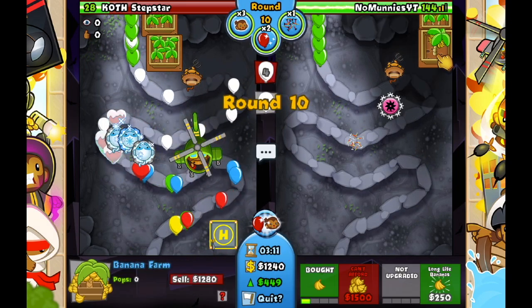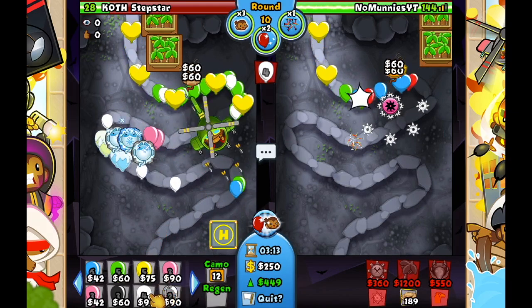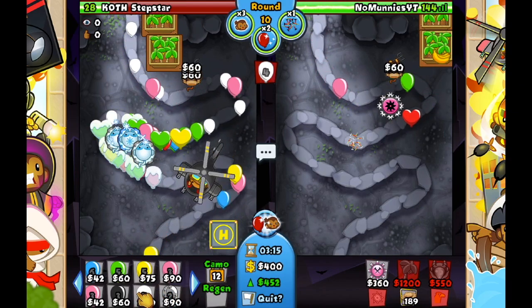So round 10, I'm still sending Space Whites. As you can see, he's struggling a lot. And round 11 is coming up. That's what I want to save money for.